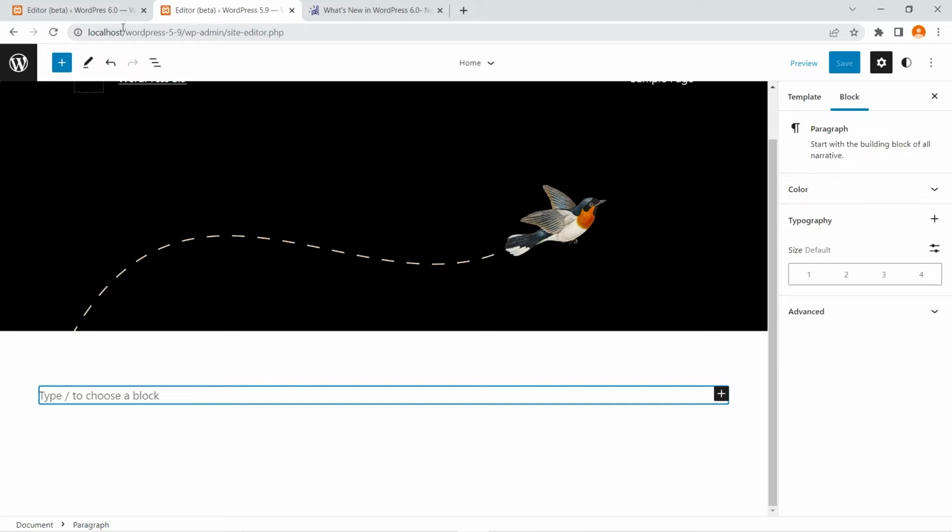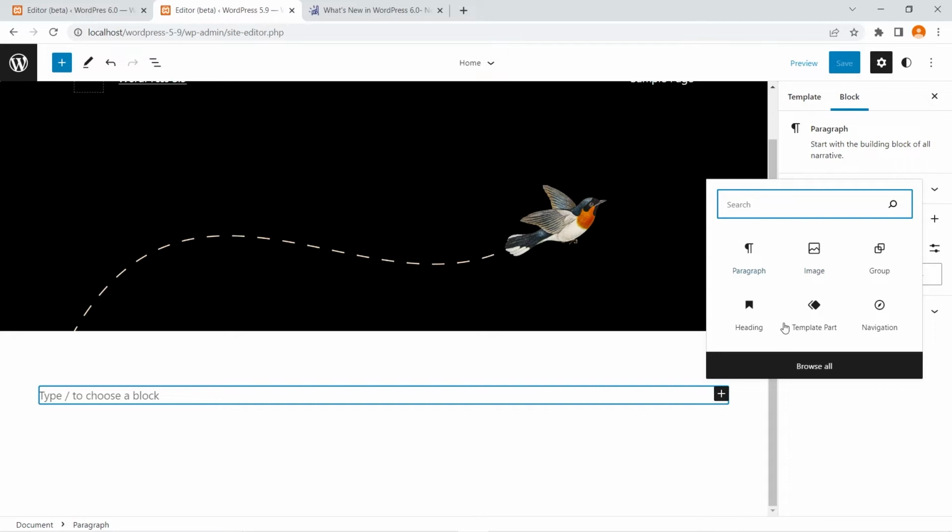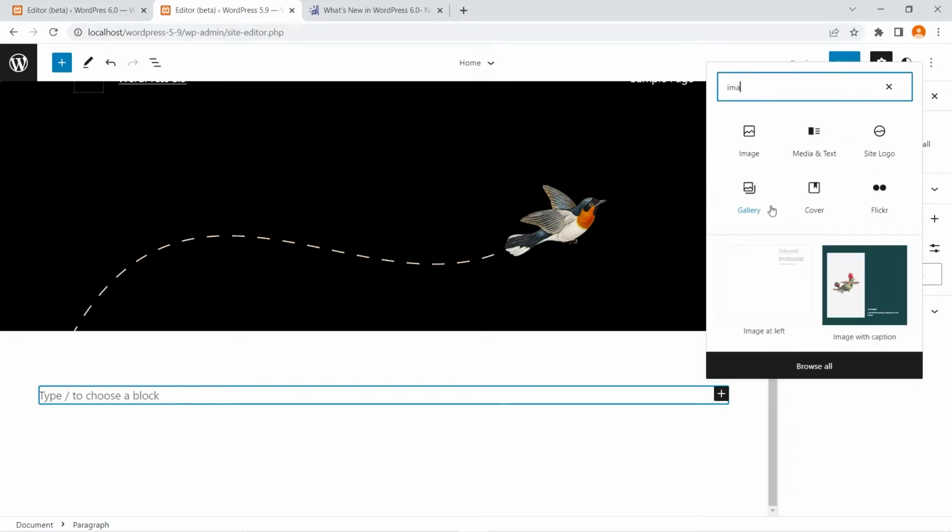So, what I mean by that is, before WordPress 5.9, if you have been using the block editor to create pages and posts, then you must be familiar with this. When you click this inserter right over here, which is called the quick inserter, it will show you blocks, individual blocks, and on searching it will show you the image block right over here and patterns right over here. This is the default behavior in WordPress 5.9.